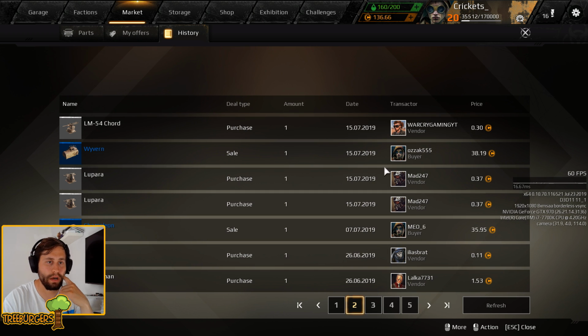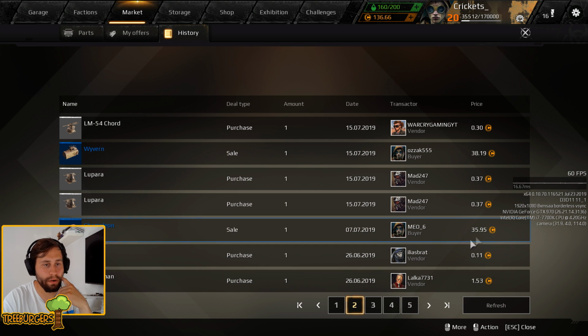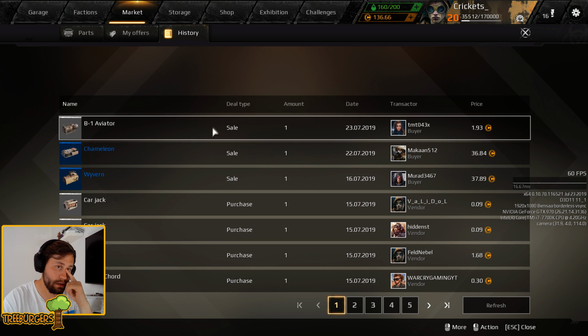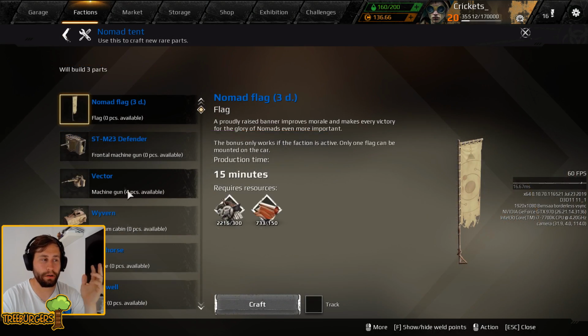So I monitor the prices, and if I see something high, then bam, I log on, I craft it, wait for the crafting to finish, and I sell it. And that's basically what I've done. Chameleon 36, wyvern 38. So if you can log on at the right times and craft stuff, you can even purchase stuff and still make money of it.